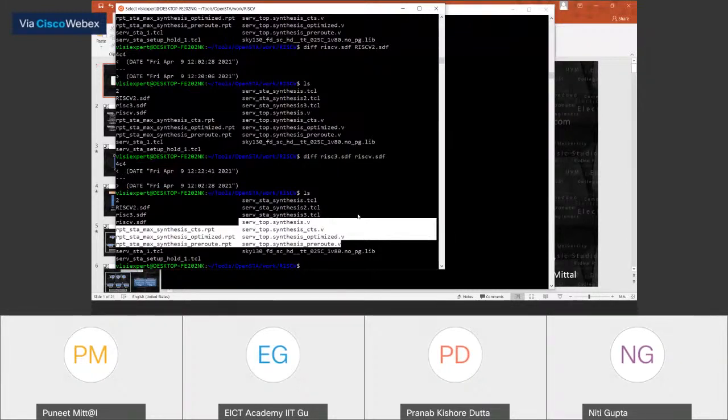In your case, when you use any particular design, after every stage you can dump out the .v netlist file. You can use that .v file in OpenSTA along with the .lib, along with the SDC, SDF, and SPEF files. You just have to source those files and do certain analysis to understand where the problem is. What is the problem? Where is the setup problem? Where is the hold problem?